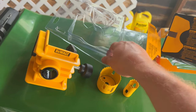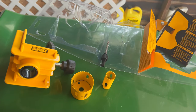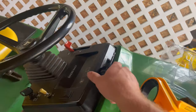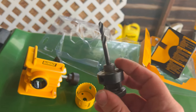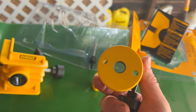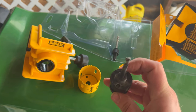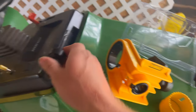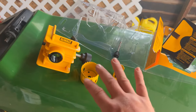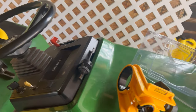The one thing I maybe don't like is it just comes with this mandrel for the hole saws. That's maybe okay for the little ones, but with the bigger ones, I like using this style. So I thought, you know what, I'll just grab my good one and put this on here. Well, that doesn't work because the hole in here is too small. And even if it did screw in, the pin locations are too wide. That's maybe one thing if I had to pick this kit apart. I wish they would have at least lined up with a standard mandrel.